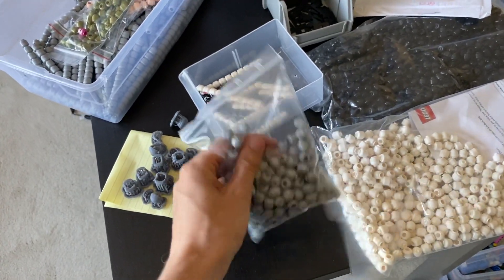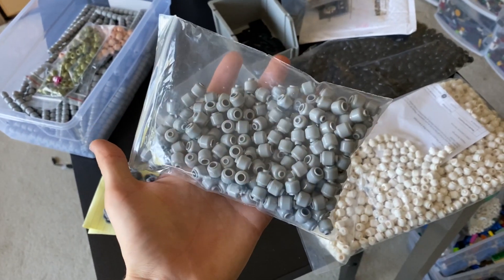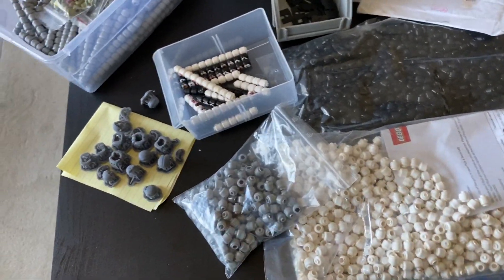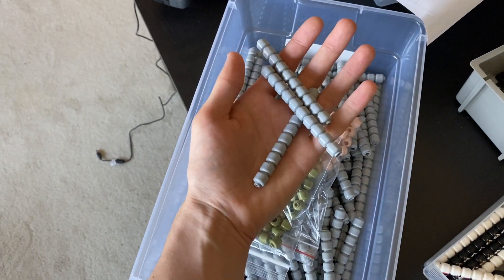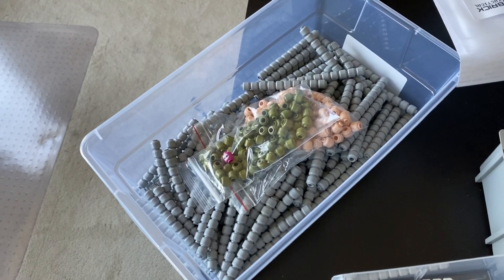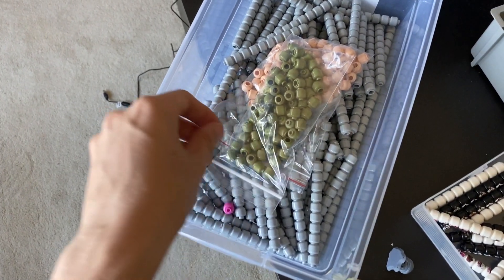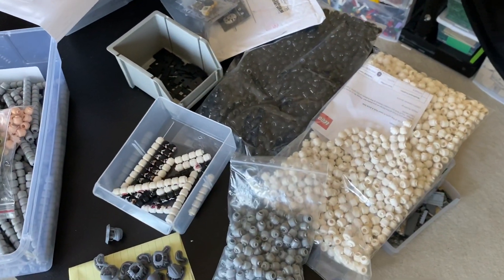I also got some more light blue gray heads in — only about 200, but these are actually becoming pretty hard to find, so whenever I see them I buy them. I got those in from Sweden. And then there's actually 1200 of these heads, and I think I talked about these before. That's going to be for zombie head pack one, two, and then there's a third version coming out. This should be in the next couple of weeks, so give me some time on that. And then these are all heads that also need to be printed — a friendly reminder to myself that I need to print more of these ghost masks in black.